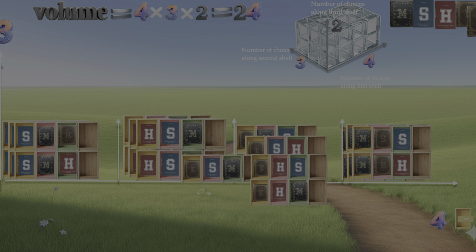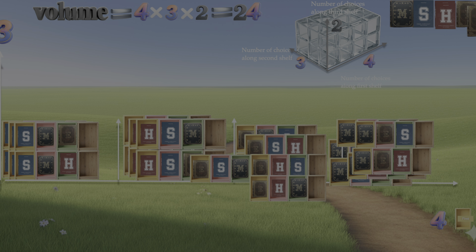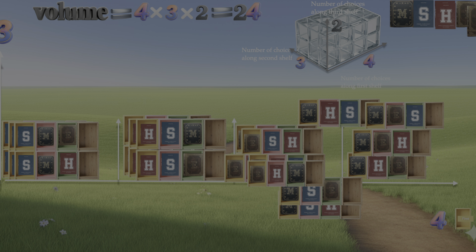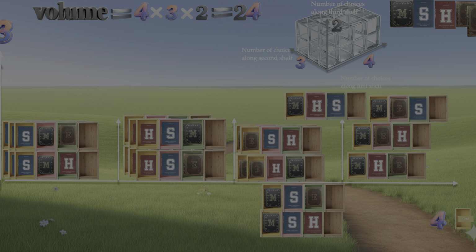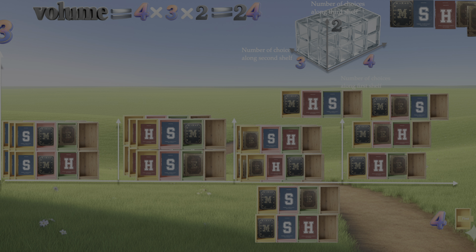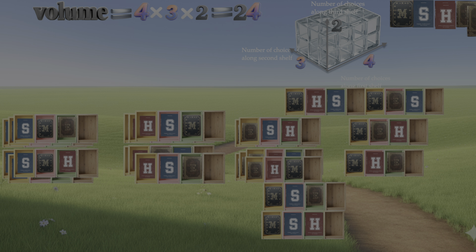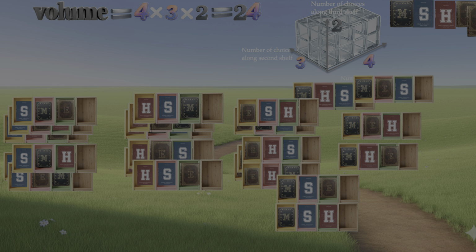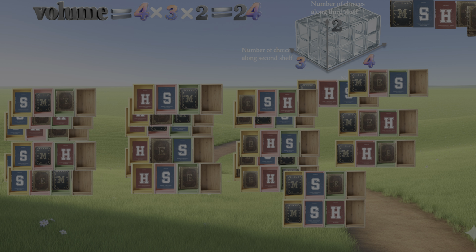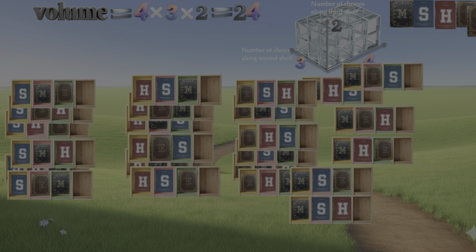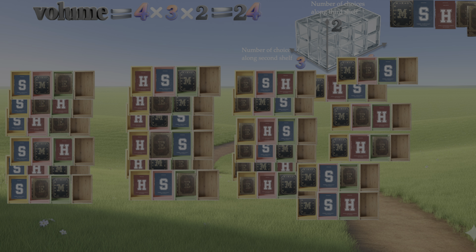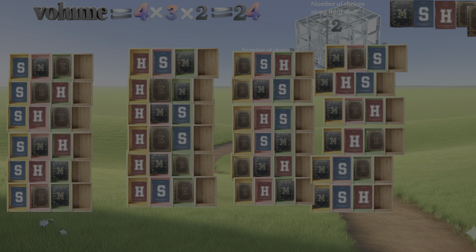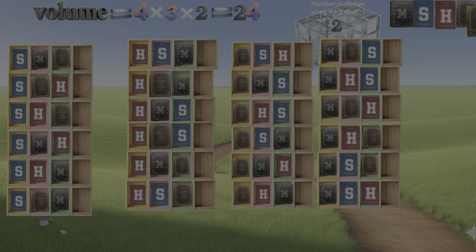Similarly, now whenever there is a math book in the first shelf, we begin filling the third shelf, each with two choices of remaining books. Thus, there are 4 into 3 into 2, which is equal to 24 available possibilities for arranging the 4 books across the 3 shelves. This reflects all the possible outcomes based on the choices available for each shelf, and by multiplying the number of choices for each shelf, we arrive at the total number of possible arrangements.